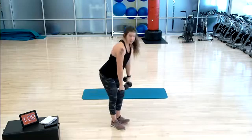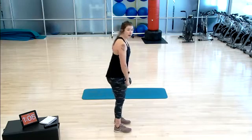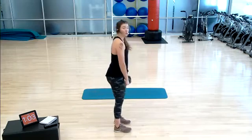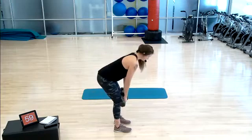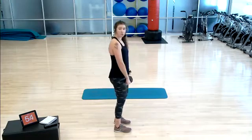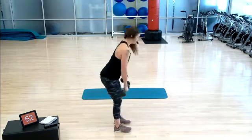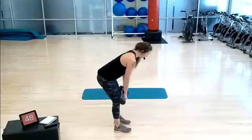Go ahead and add the RDL. Strictly RDLs for 30 seconds. Again, sitting those hips back, slight bend in the knees. Weights travel down the fronts of your legs. So not a squat, just a hip hinge forward. Notice how the back's staying nice and flat. I want yours to look the same.